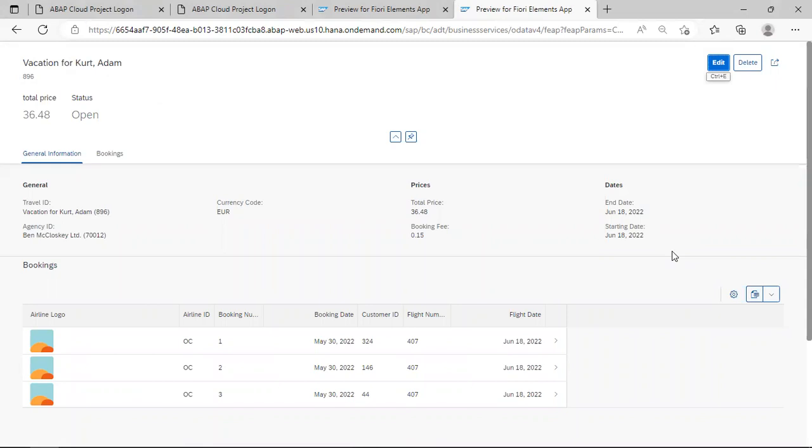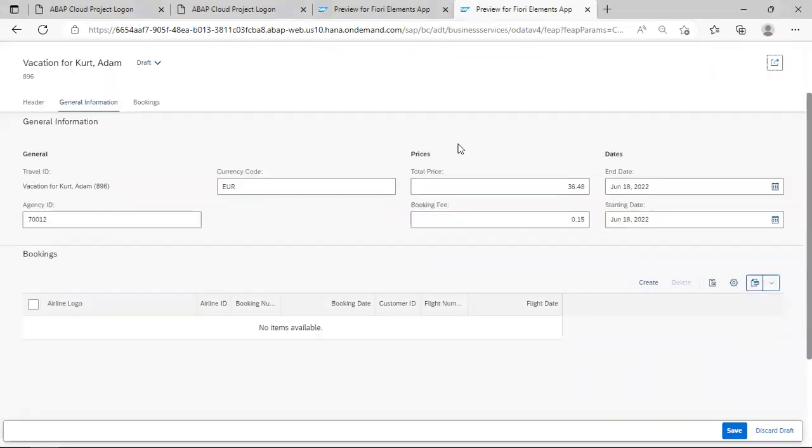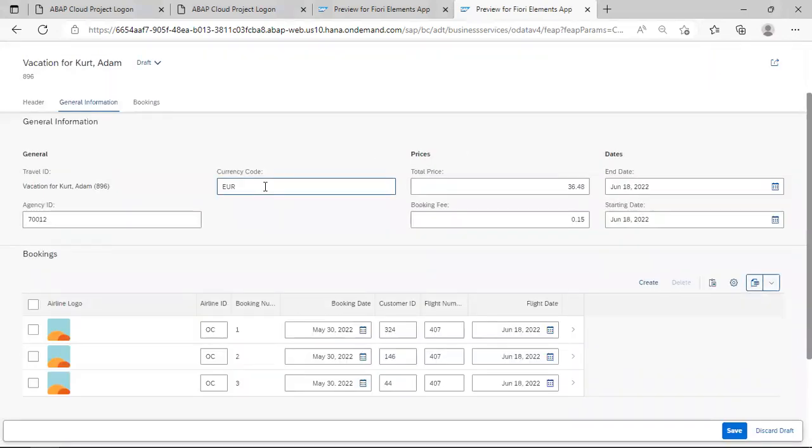In this video, let's say I just try to update a currency code. Let's say I just want to replace this currency with INR.